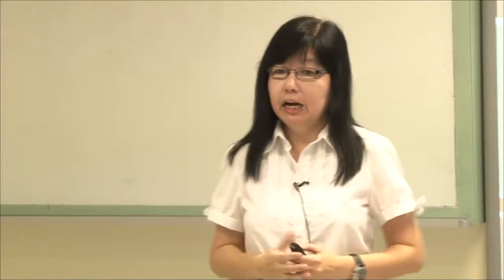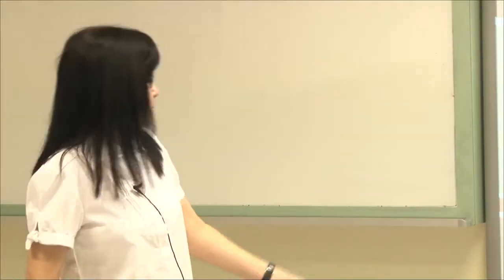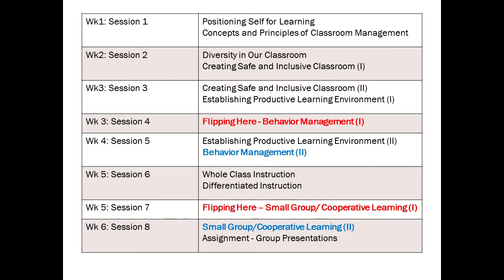So this time round, I'm very thankful to the concept of the flipped classroom. We have decided to go back to our 3 hours. We find the 3 hours really very useful, the 2 hours very rushed, because with 3 hours you can really facilitate more in-depth discussion. So we can go back to the 3 hours, and this is how we do it. You can see there are only 6 weeks, but within the 6 weeks, we squeeze 8 sessions. How do we do it?